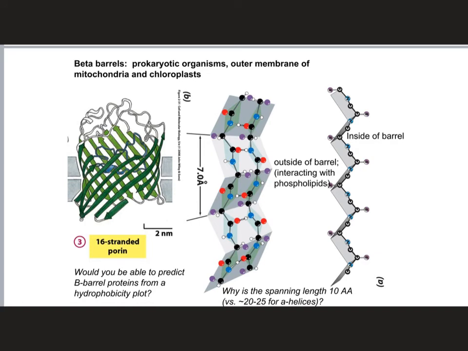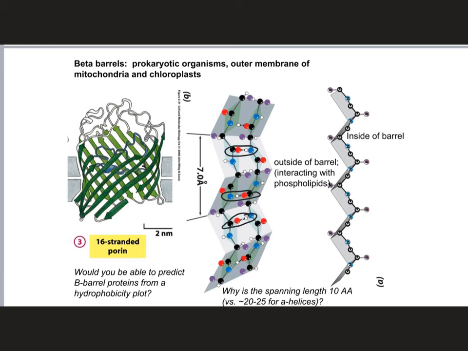Now, we also talked briefly about beta barrels. So now these are mostly prokaryotic organisms, as well as the outer membrane of mitochondria and chloroplasts, which we know have their evolutionary origin from prokaryotic organisms. Why these? Well, same thing. The carbonyl and the amine group are going to form hydrogen bonds, and they're internalized within these beta sheets here. So this also hides the polar backbone from the hydrophobic region because all of those interactions would basically be internalized in our beta sheets here.